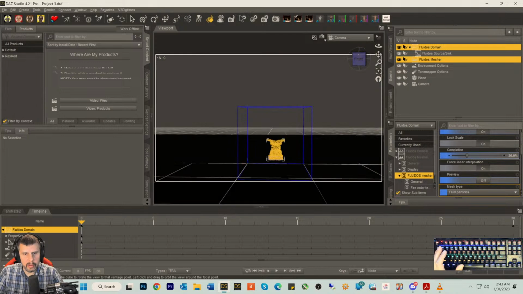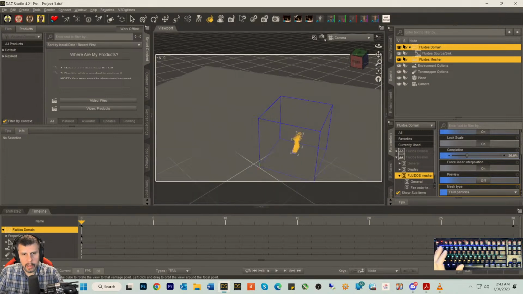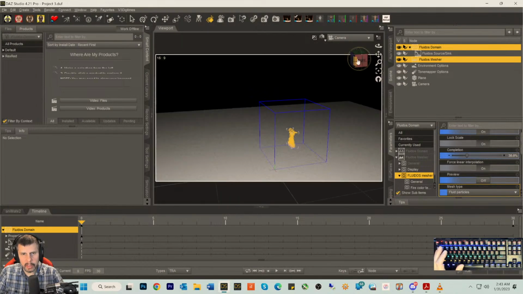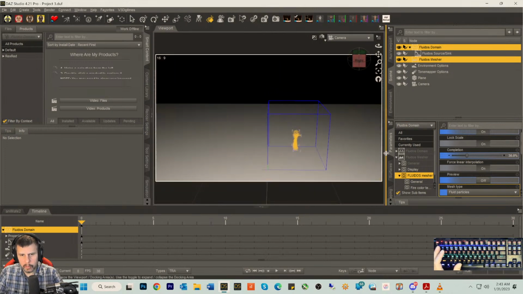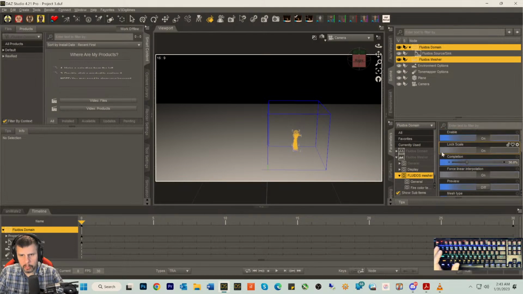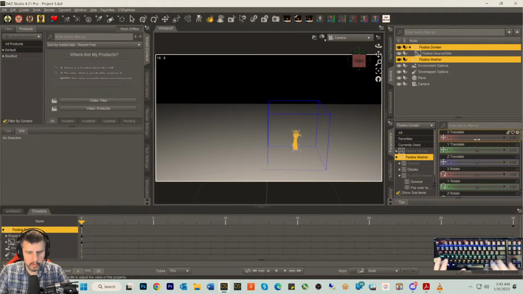They said that the mesher has to be inside the box. Remember that? So let's take our mesher and let's go into it.